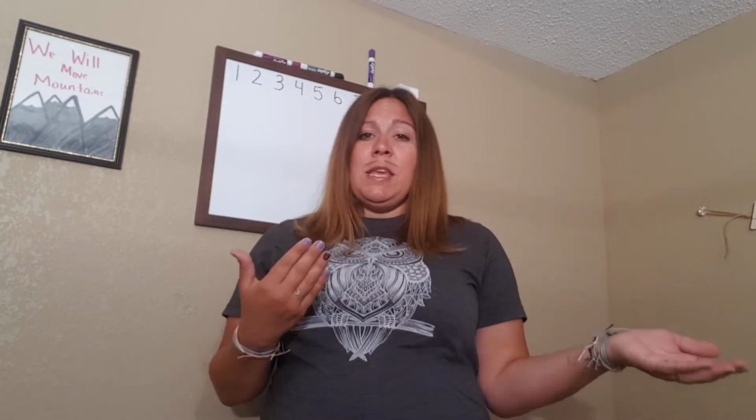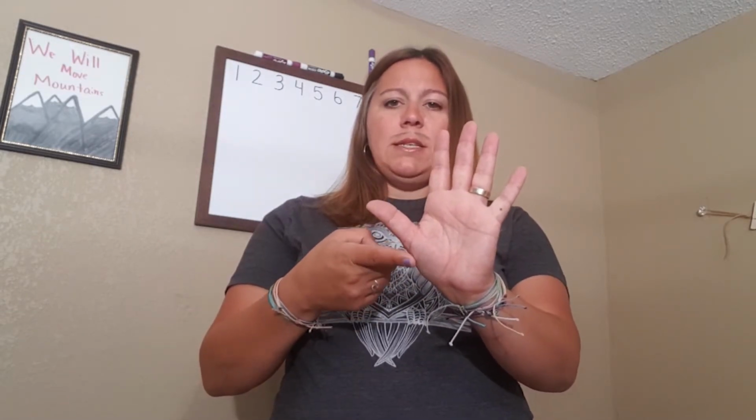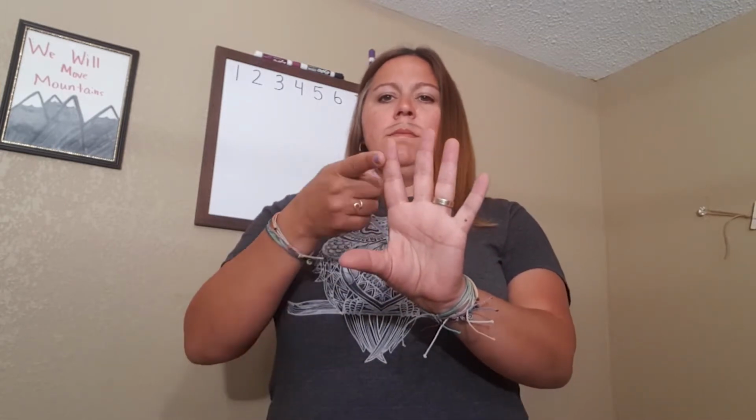If you said that you were in yellow zone, you might need to do a little 5-finger breathing. This is a strategy that you can use to bring yourself back down to green, and it goes just like this. You're going to use the finger of this hand, and you're going to start here. You're going to go up to the tippy top of your thumb and breathe in. And then when you go down the other side, breathe out. In through your nose, out through your mouth.